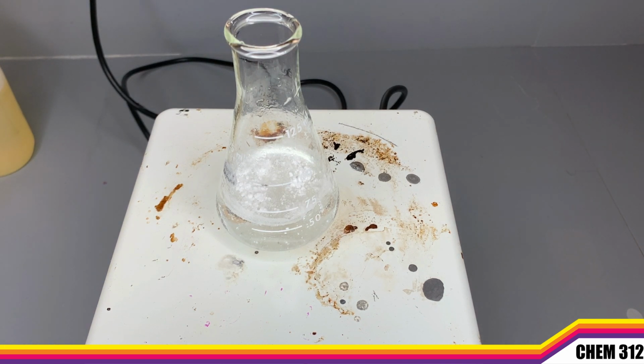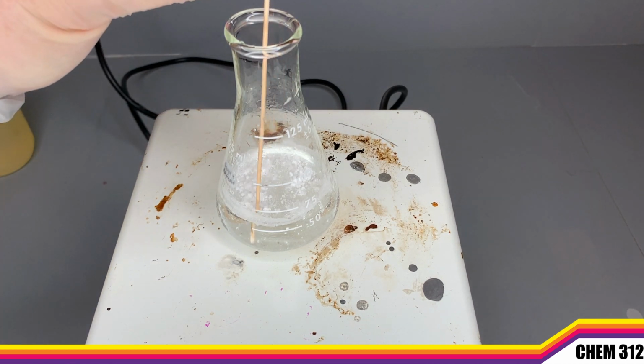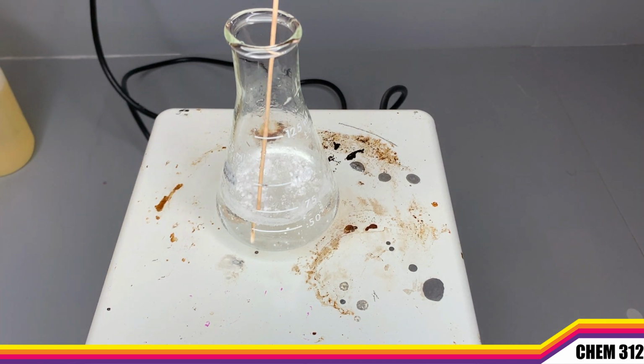And I'm going to add a boiling stick, which is really just a wooden stick here. And this makes sure that it doesn't boil over. So we're gonna let this heat up. I've set the stir plate to about 2/3 power. And we're gonna let this heat up and let all of this mixture dissolve.